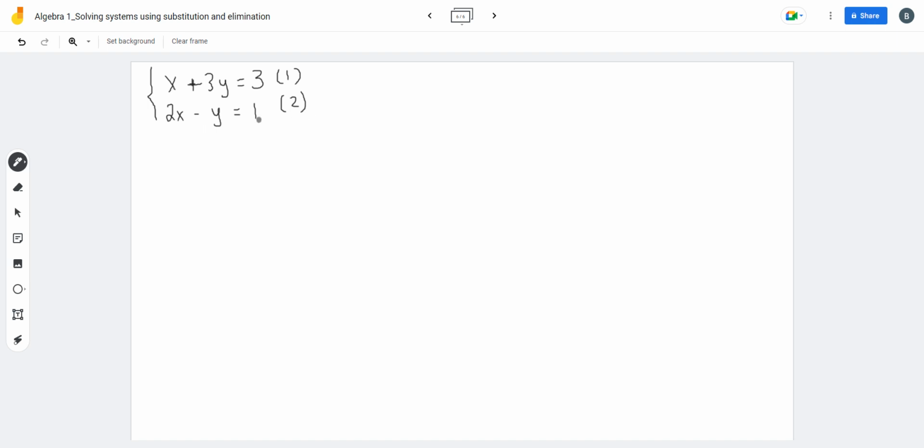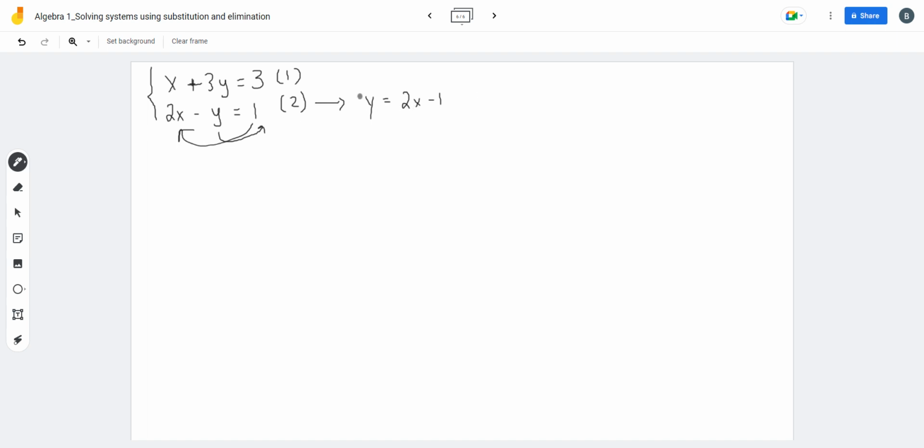And then in this case, you can do it a number of ways. Either you write x in terms of y, or y in terms of x. In this case, I'll just choose to express y in terms of x in the second equation. So I would have y equals 2x minus 1. So pretty much I bring y over here, and 1 goes to the left-hand side, and you change the sign.